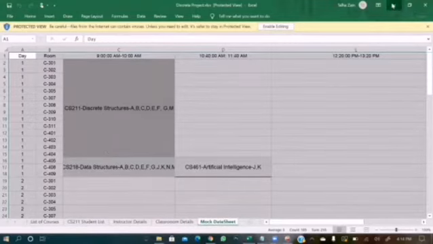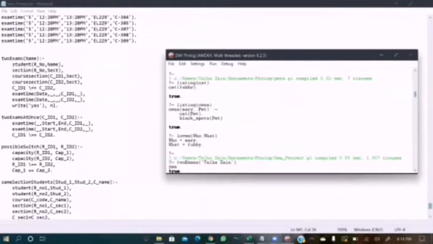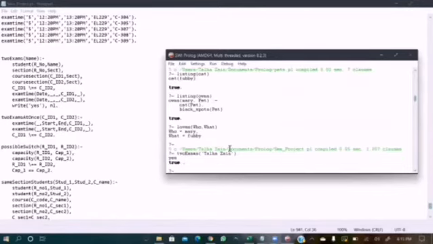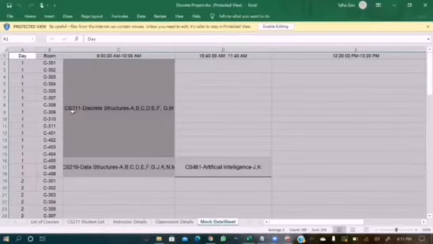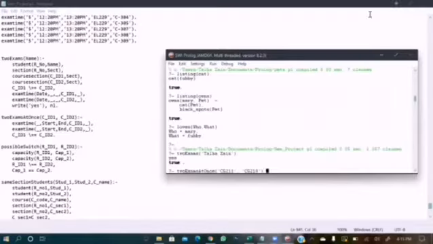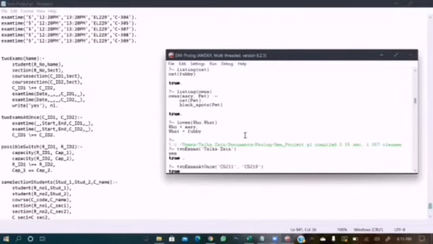Okay, moving on to the next query, which is two exams at once. It means two courses which have the same starting and ending time. Let's check this out. Two exams at once, CS211 and CS218. CS211 is discrete structures and CS218 is data structures. So it must return true. Let's check this out, and it gives us true.